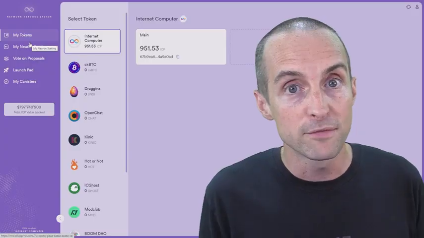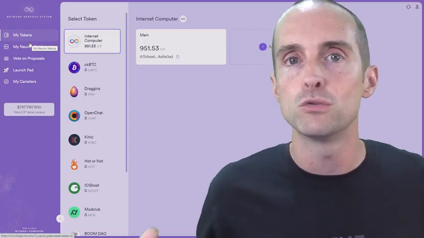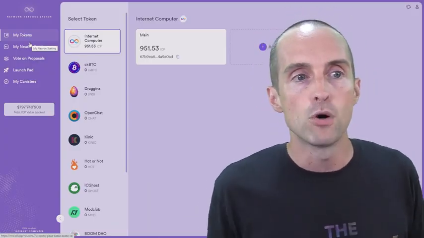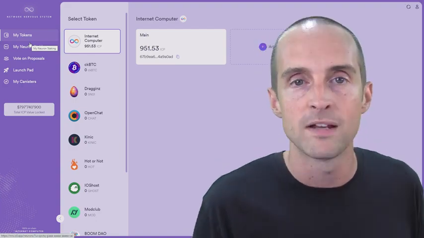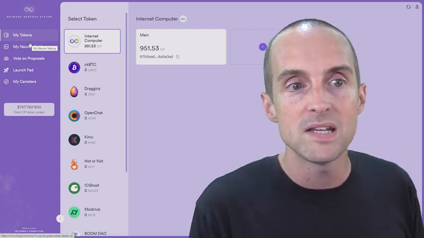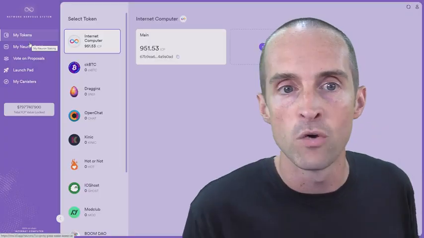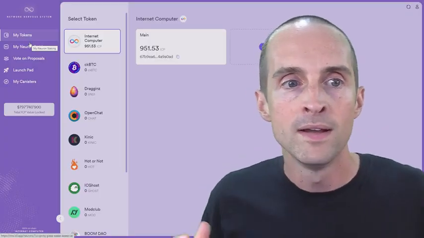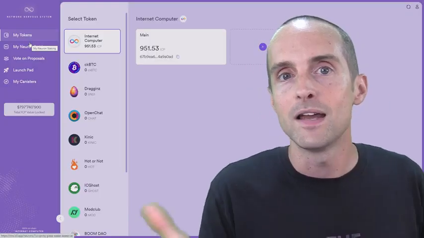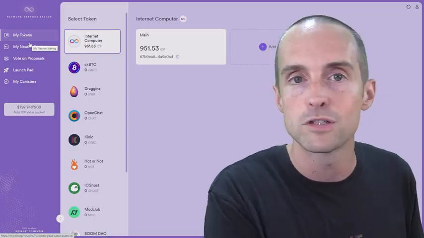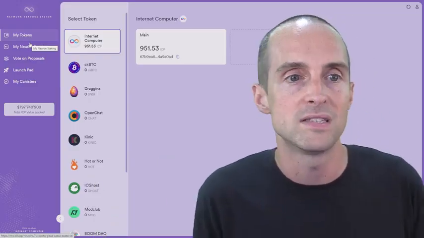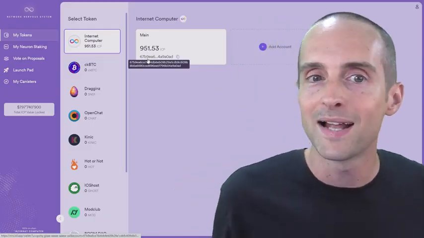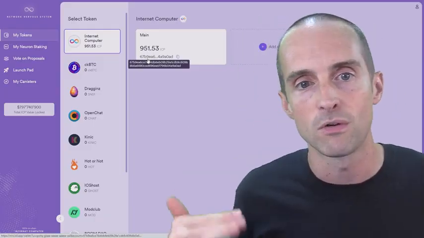You get a recovery phrase with it as well in case you lose access to your devices. And what you can do if you've got, for example, a PC and a phone, you can sign up on your PC, then go to the same website on your phone and authorize your phone as a device. Then if you lose access to your PC and you've still got your phone, you can authorize a new PC. Or if you reformatted like I did, you can use your phone to authorize additional devices.